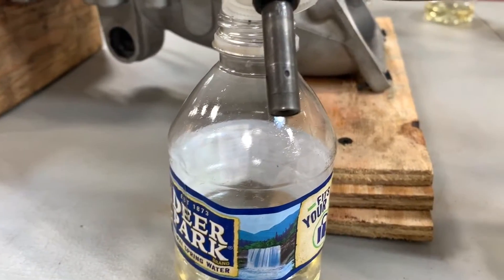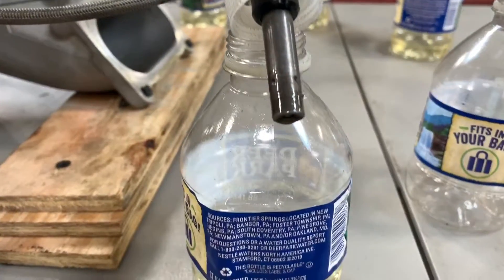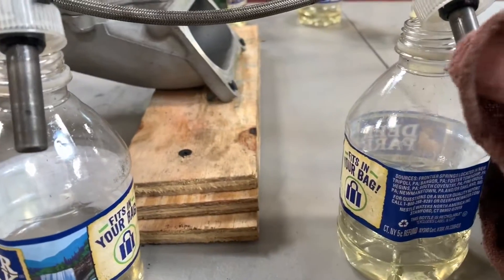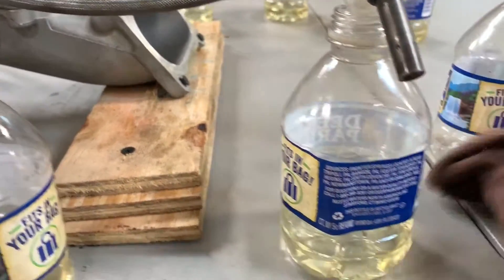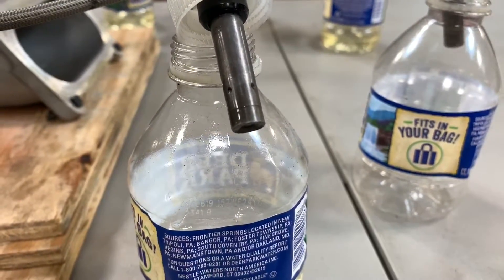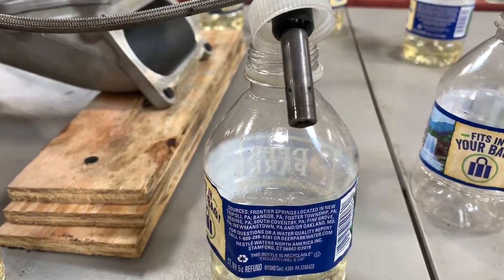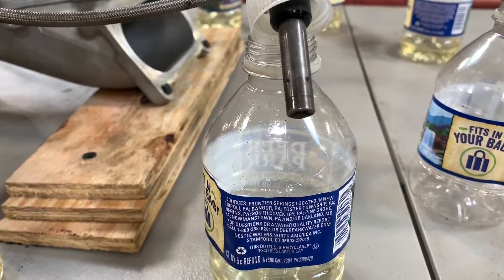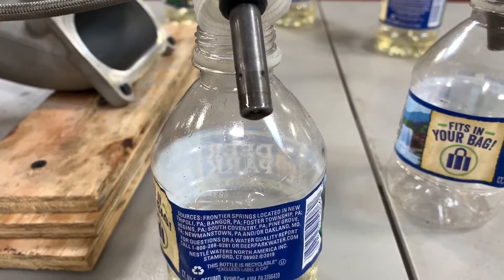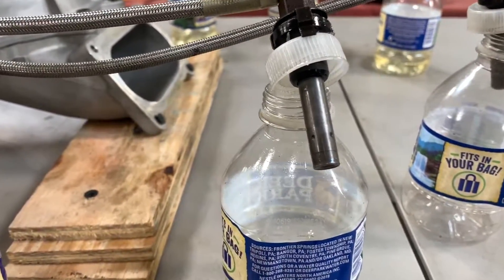One of the things to look for on this injection system is to make sure you've not got any leaks. I've got the system primed up, giving it just a few seconds — whatever I feel is decent enough. Like that right there. This is one of our high-flowing injectors. I think it might be leaking. Yep. Okay, so that answers that.